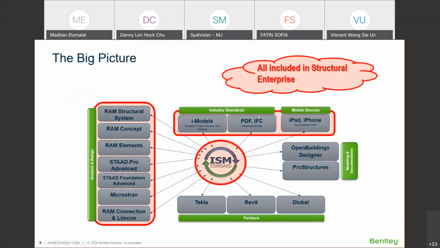So some competitor softwares, or other softwares which are not listed here, we can import as well as export through all these softwares, which are in Structural Enterprise Workshoot, through IFC with the help of ISM. For example, IFC cannot be directly read in RAM or STAAD, but IFC can be read by ISM structural synchronizer, which can be brought inside STAAD or RAM products.